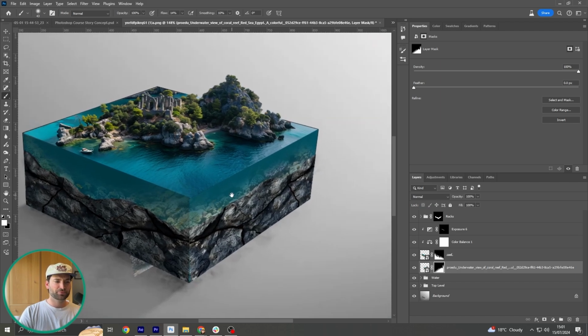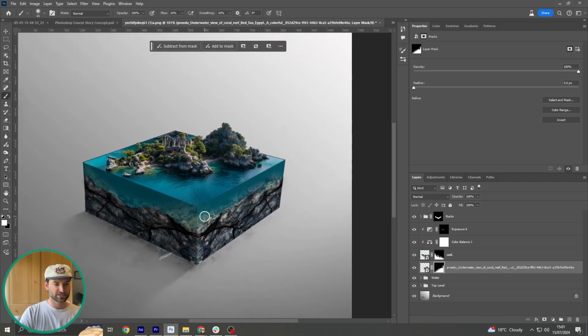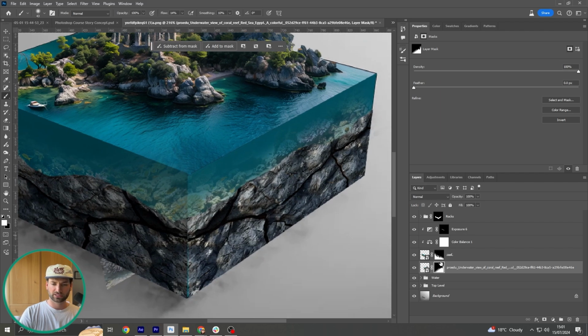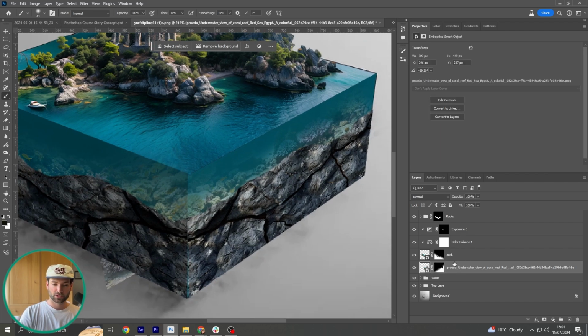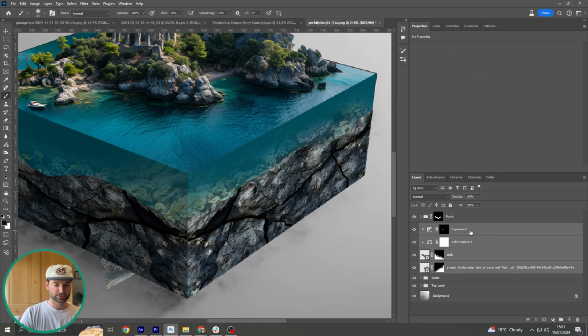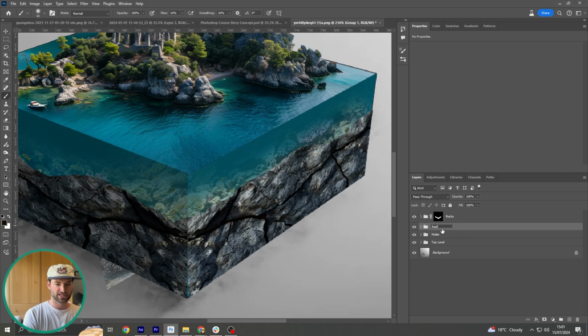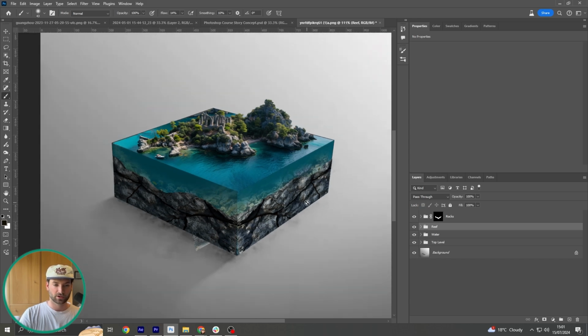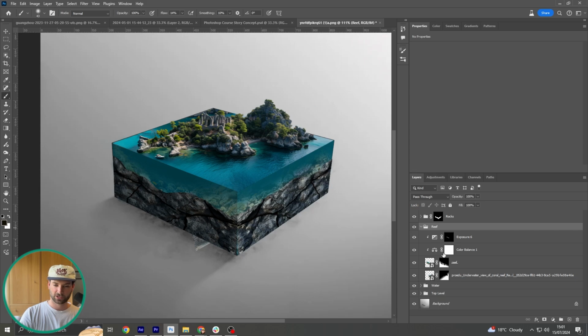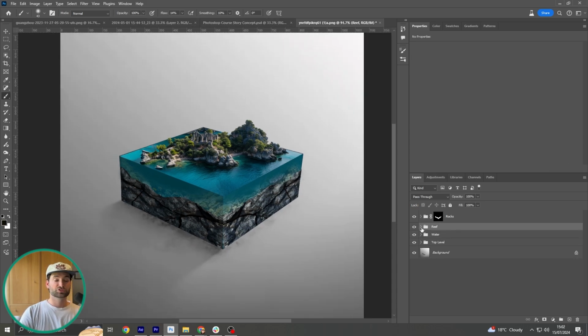Fantastic. So now that's done, I'm pretty happy with this. It's kind of coming together really nicely. We need to make this rock look a little bit more realistic. So with all of our reefs, we can select all these layers, group them together, and label them reef, coral, whatever you like. All right, so there's our reef layers added, and I can see here that there is a mistake, which is why I do these things. So there you have it. Now we've got everything sorted, and I've put that into a group. So we've now got our reefs, we've got our water, and we've got our top level, and we've got the rocks. All right, so it's all coming together really nicely.